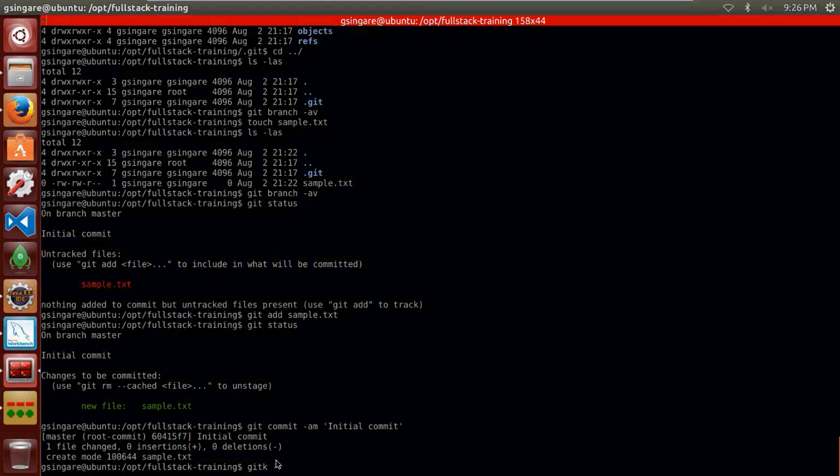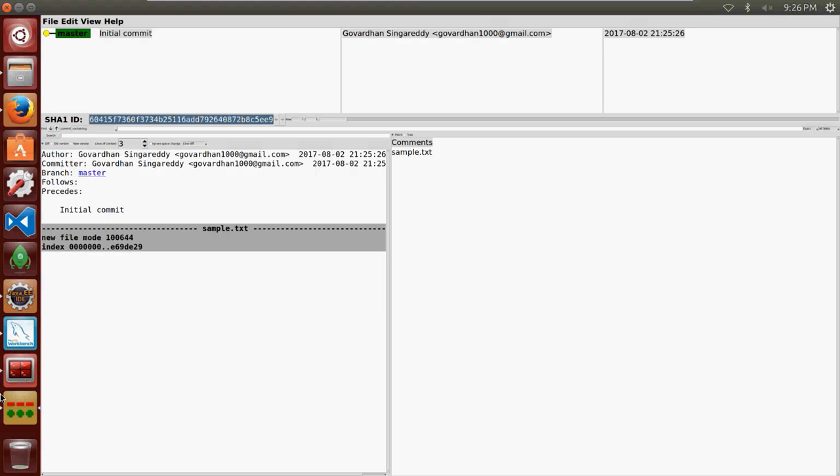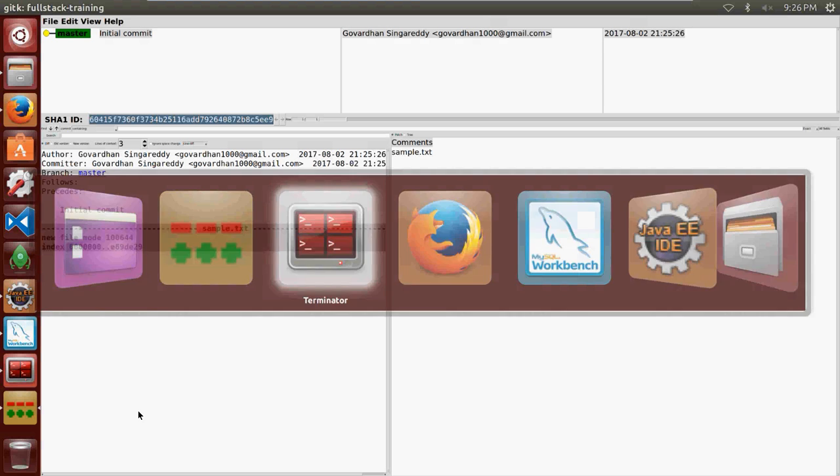Once you install gitk, you need to use this command, gitk --all space ampersand. So now, when you run this command, it will open a user interface.